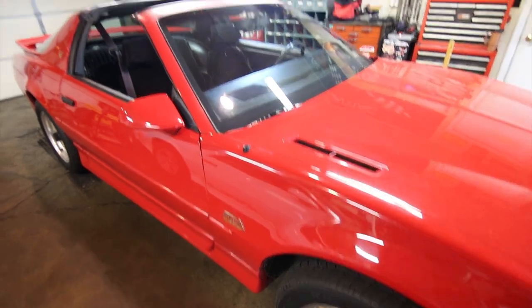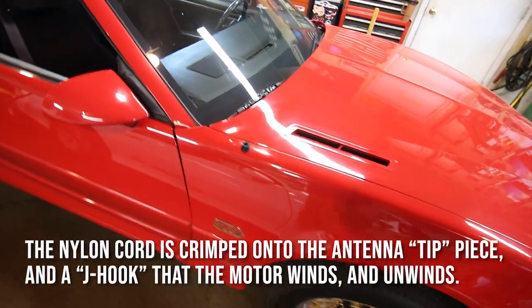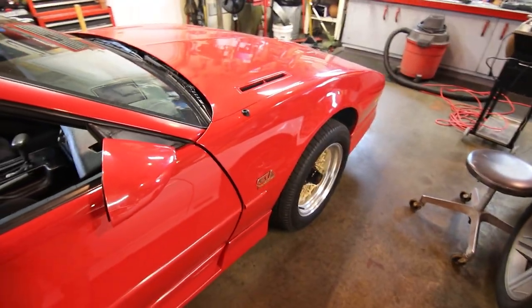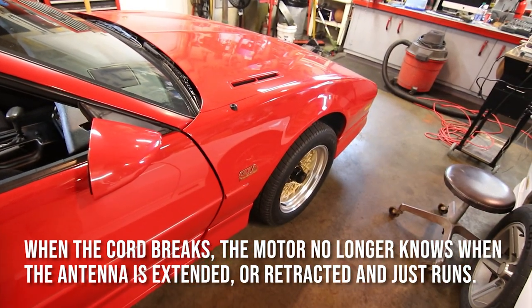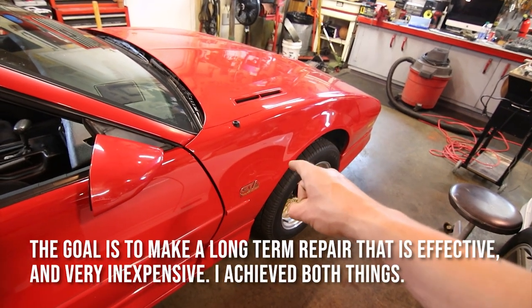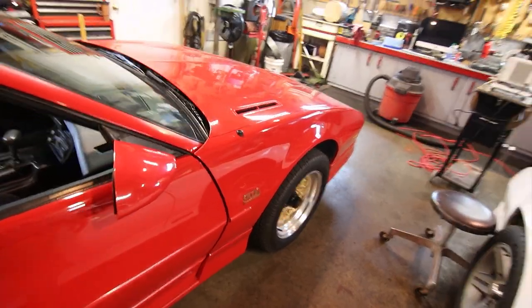Now, finding a replacement power antenna unit from a junkyard is going to cost you right around a couple hundred dollars unless you find a deal on one, but price them out a little bit. If you can even find one that works, you're going to spend quite a bit of money on them. I'm not aware that you can buy a reproduction one or a rebuilt one. I'm not even sure that you can buy a mast rebuild kit anymore either. So this is pretty much limiting your options when this stuff happens.